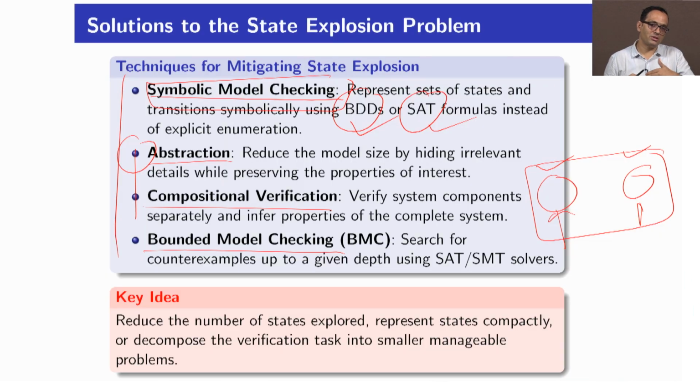and I can do the model checking in that bounded way, and that is called bounded model checking. In this case the counterexample will not be infinite, but will have a given depth. We will also cover bounded model checking in this course; we will mostly cover symbolic model checking and bounded model checking. So the key idea to tackle this state explosion problem is to reduce the number of states explored, represent the state compactly or symbolically, and decompose the verification task into smaller tasks. These are the two ways of handling things. We will discuss those in subsequent classes.